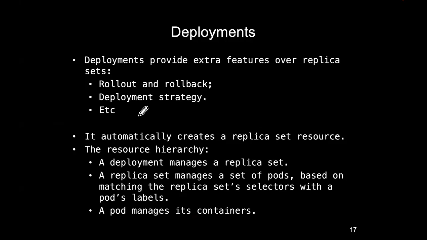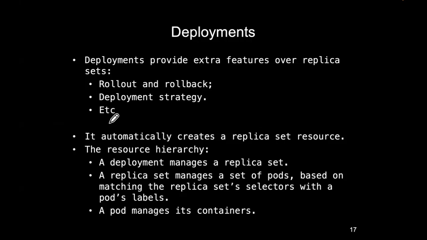And we know once we've got a replica set, then pods are created. So the hierarchy is a deployment manages a replica set. A replica set manages a set of pods, and a pod manages a set of containers that are running within the pod. Okay, so that's your hierarchy.